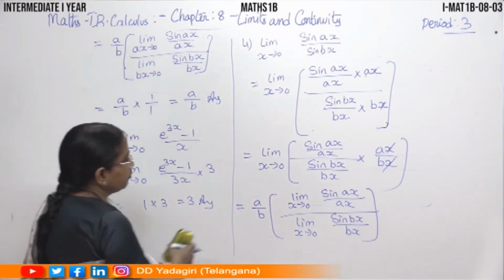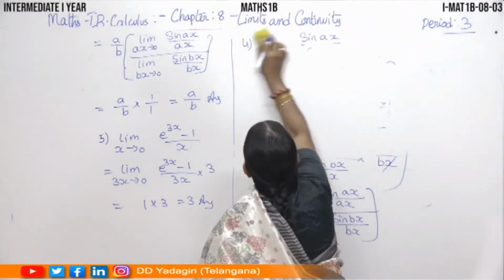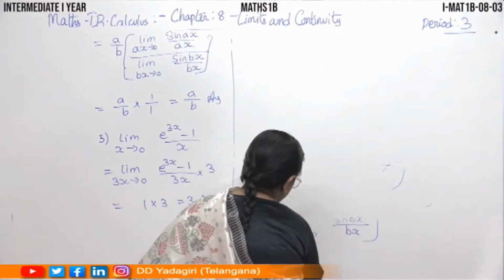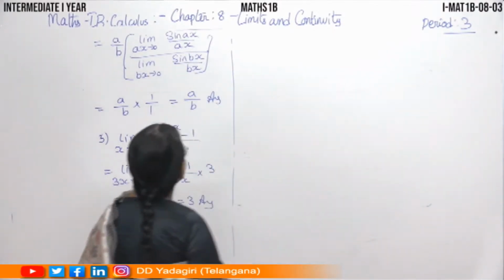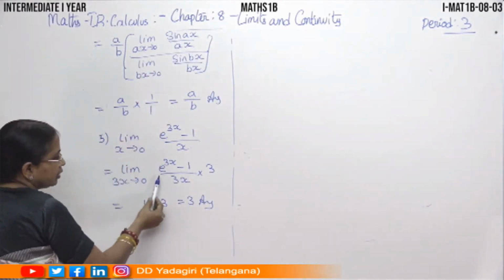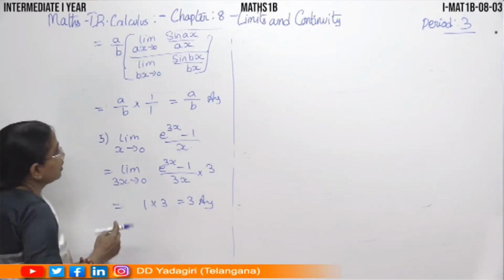So these are all very important problems for 2 marks. These problems you may get for 4 marks as well. Once you practice, you can easily do the problems. As I said, once you are substituting the limits, you should not write limit. Here I am substituting the standard limit, so I should not write lim like that.